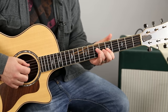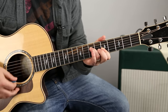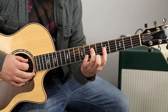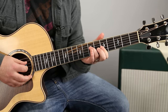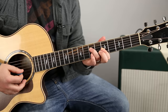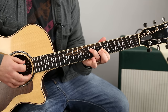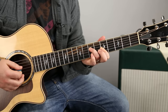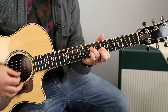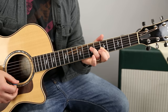Now for the more intricate embellishing stuff. You can either wrap your thumb around, which is more advanced, or get the open A to ring out. I'm doing it with the open A — it's a little four-note A minor, a piece of the A minor bar chord: frets 7, 5, 5, 5. I'm not strumming the high E. The pattern has this 'boo-duh, boo-duh' feel with the chord bringing it out.